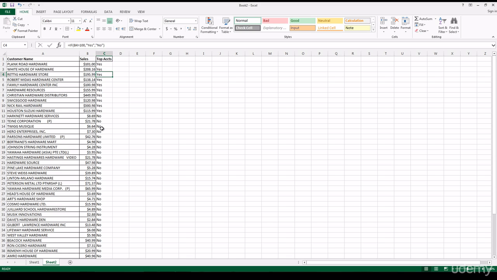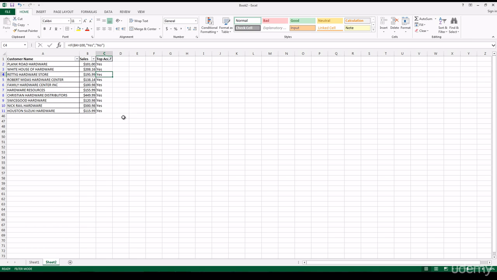Also, the if function's optional arguments are not limited to text or numerical values. The value if true and the value if false arguments can also be formulas or functions themselves. And this is where we get into what's called nesting, which we'll go into in detail in the upcoming Intermediate to Advanced Guru course, so be sure to take that to complete the journey to becoming a full-fledged Excel guru.